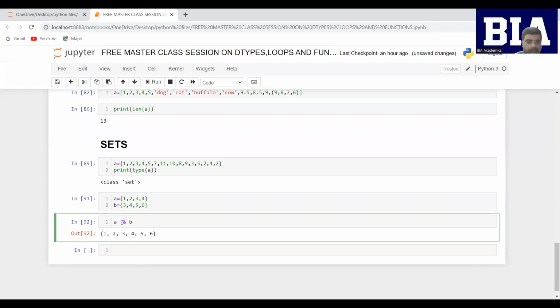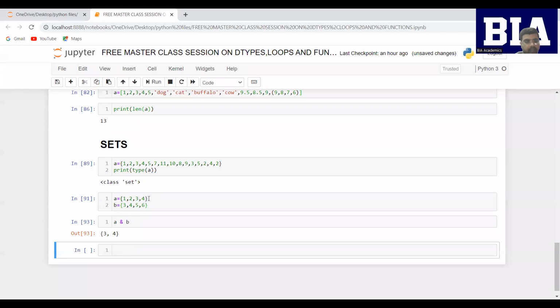So if I use and there, and if I run this, we can see 3 and 4 are common in both the sets. Hence, it has given me the intersection of both the sets in the output. So make sure you remember that for getting an intersection, we use and, and for getting a union, we use or, the straight line. Okay.